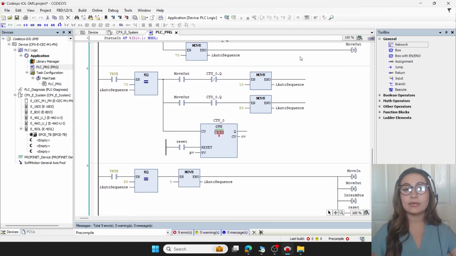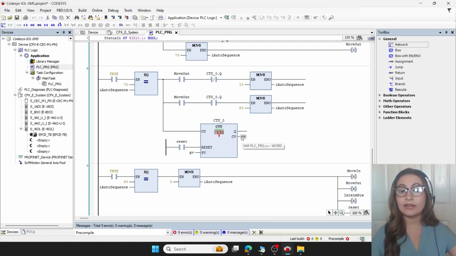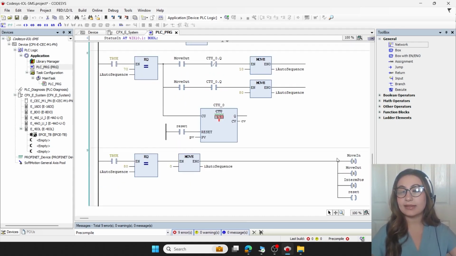If you recall, I would like to repeat this cycle 3 times. So I implemented a counter here. My preset value is set to 3 for the 3 cycles. And basically what I'm saying here is if we have reached those 3 cycles, then complete the process. And if we have not reached those 3 cycles, then go back and start again. So for example, if the current value is anything less than 3, then I would like it to go back to step 10 and complete the process again, and then it's going to check again. However, if the current value is equal to the preset value, which is 3, it's going to move to step 80. And in step 80, I'm basically resetting everything, saying that the process is complete. And that's the end of my code.